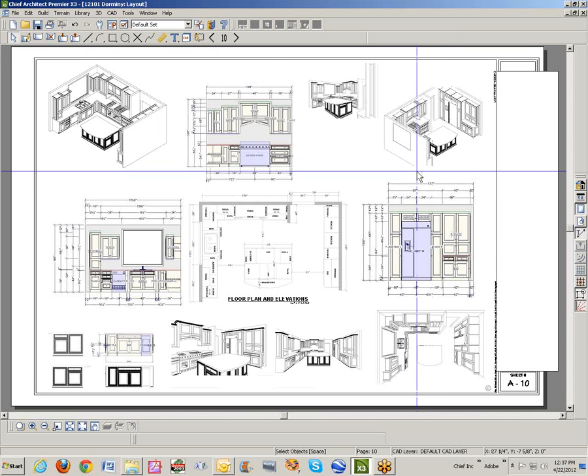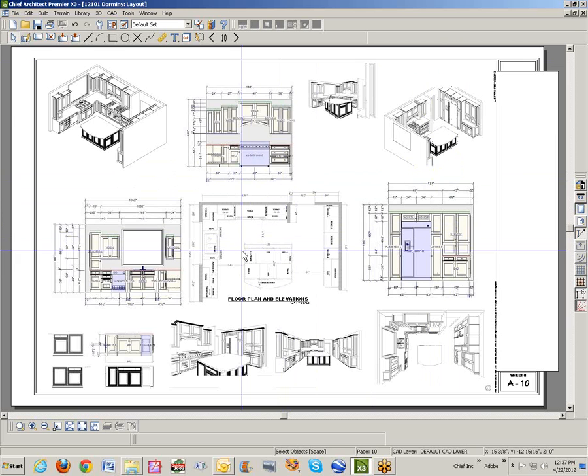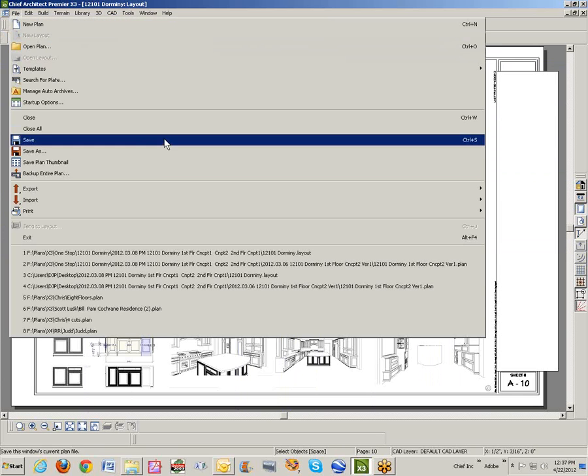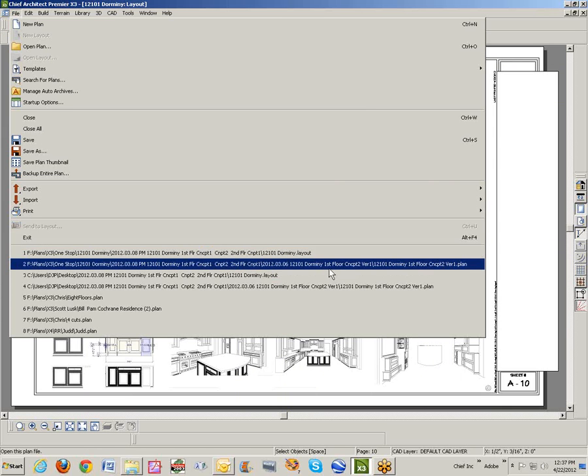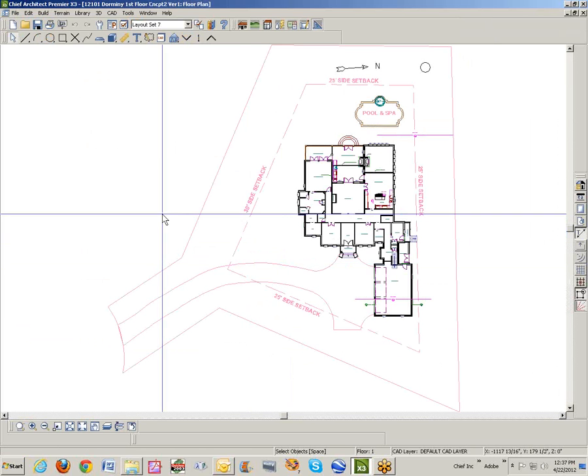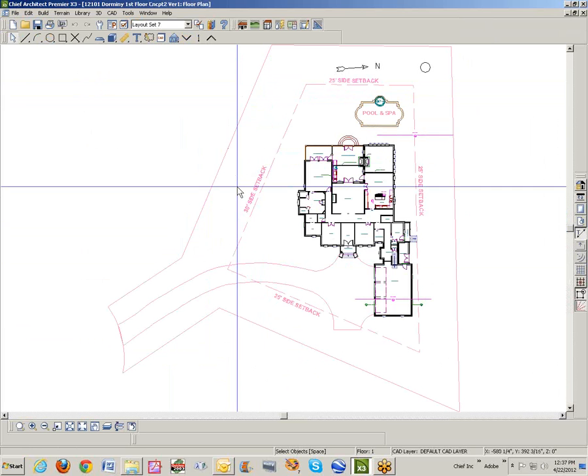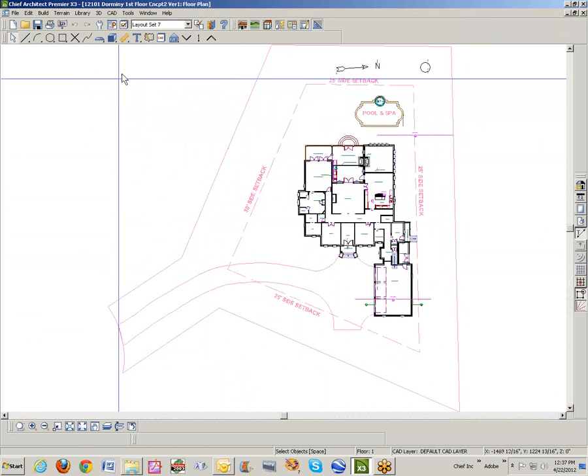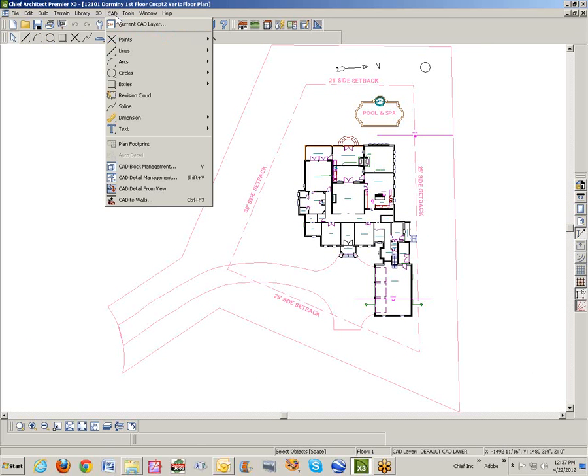When I double-click on any of these that are in a CAD detail window, that goes right to the plan. But to show you this from start to finish, I need to show... Okay, I think this is the plan here. Yeah, okay. This is some work that I've already done on this project. But you go up to the CAD menu, and it's CAD Detail Management. Or Shift-V. I never use that keyboard command, but you certainly could.